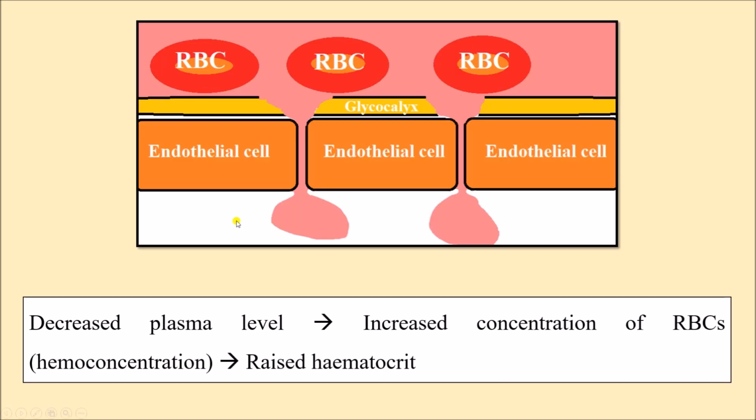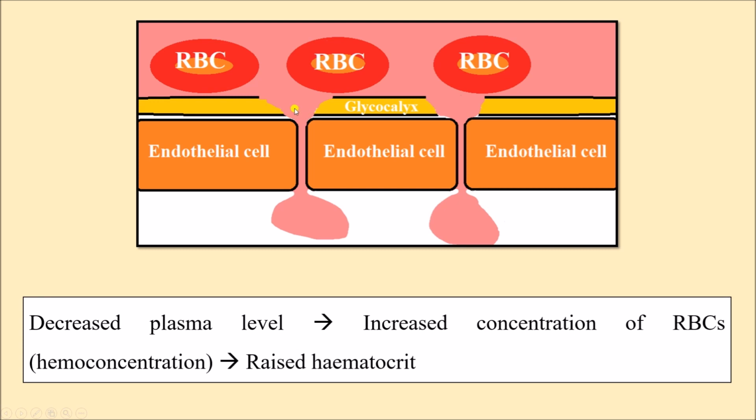Another thing that is very important and we must understand is that we have different blood cells in the circulation. Especially we have lots of RBCs, or red blood cells. The size of the red blood cells is much larger as compared to the leaks that we have here. So we have leaks through which the plasma comes out. So this is increased capillary permeability.